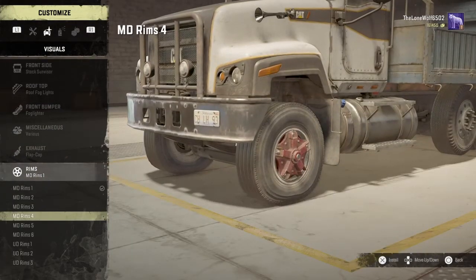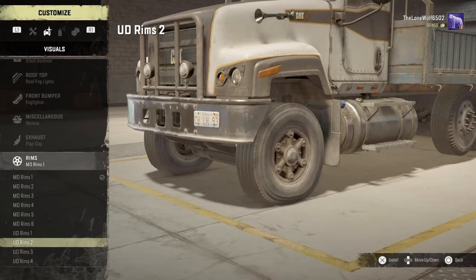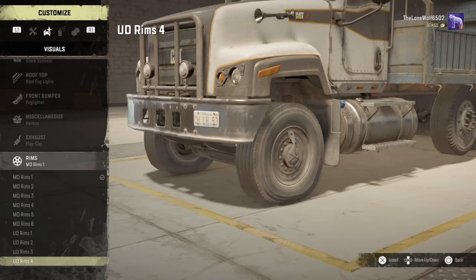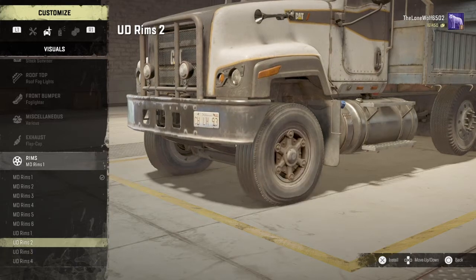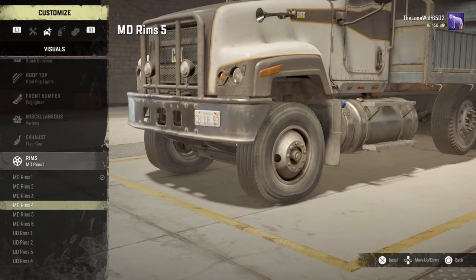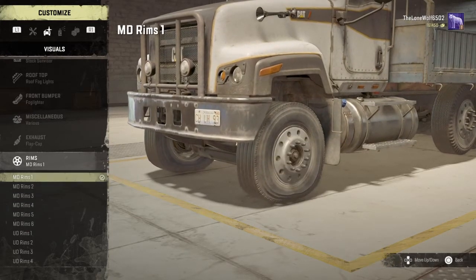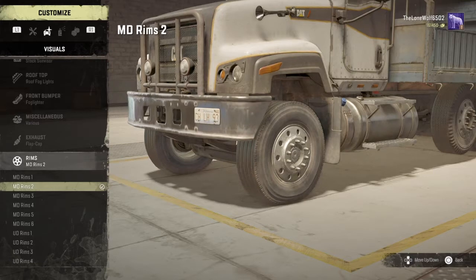Rims, ones here. You got the Bud wheels. You got the standard old Bud wheels. The ancient Bud wheels. These are actually, I think, the Russian Bud wheels, because they've got those round ones. But what we're going to do is go to the MD Rim 2, because that looks like more chrome rims, compared to the original ones that are kind of faded. So we're just going to go to that.